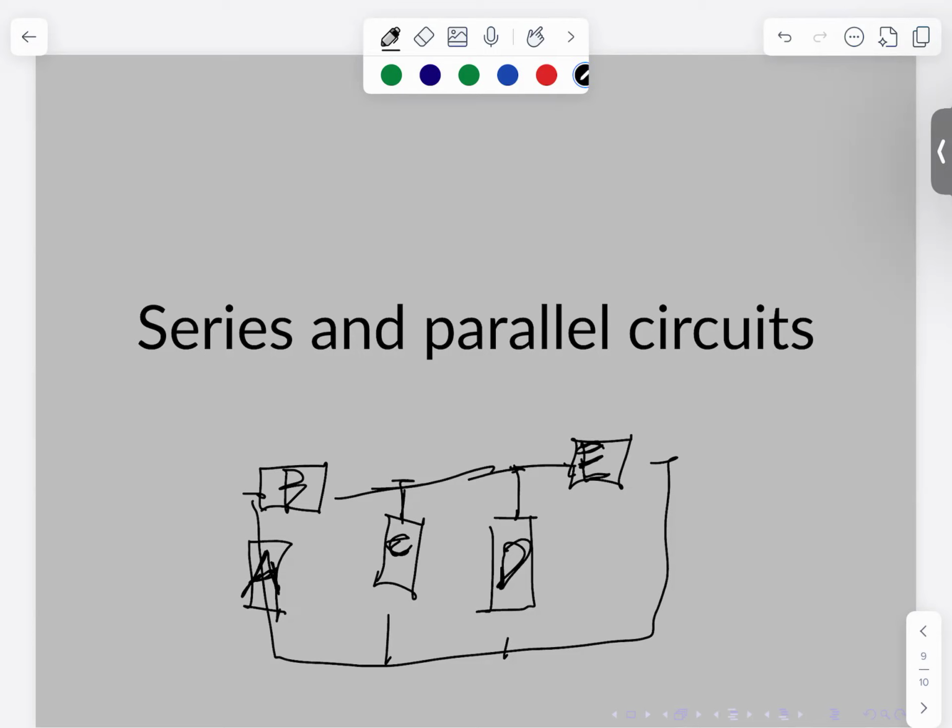Again, to everyone, the question is, in question E in the Google form, tell me some components that are in series with each other. Any two components that are in series. Or three. Maybe there are three things that are in series with each other.